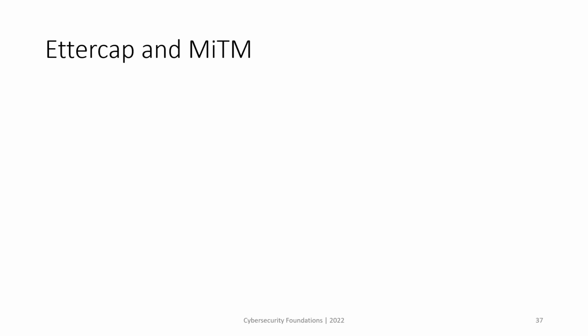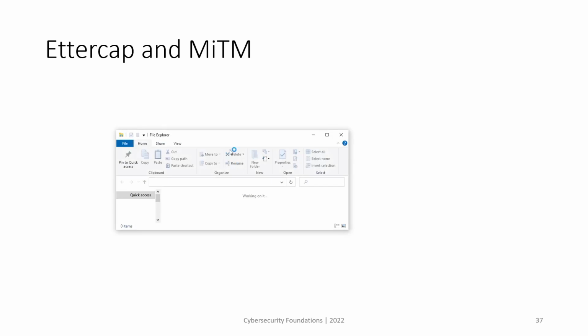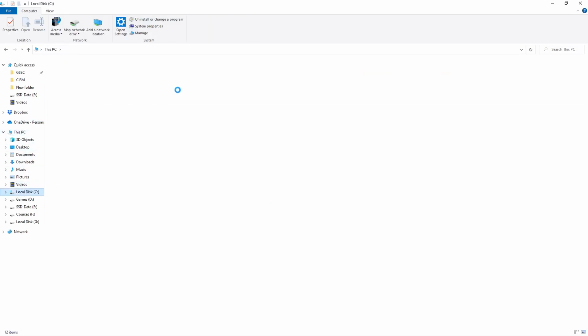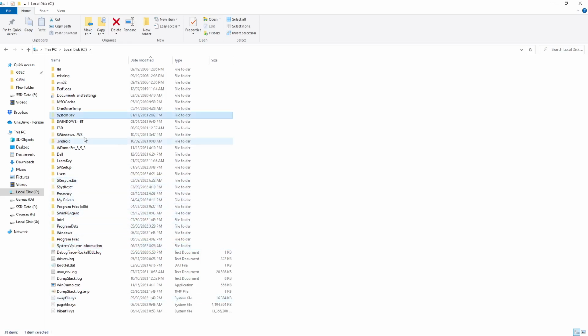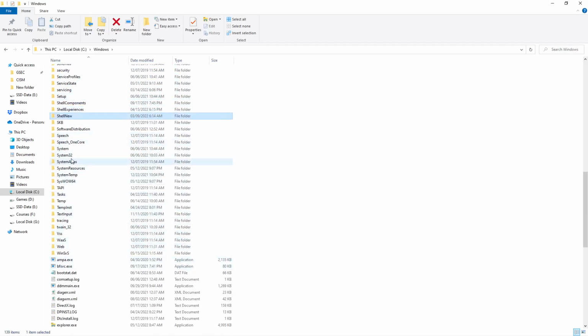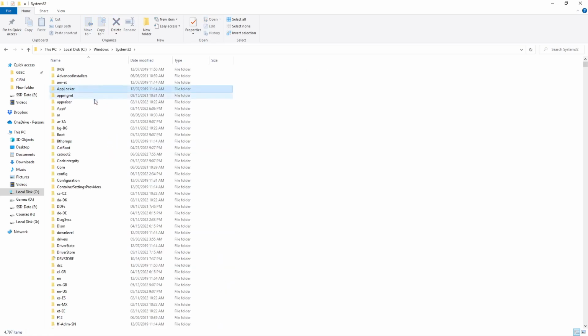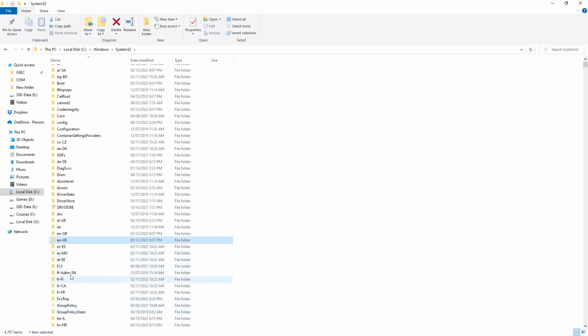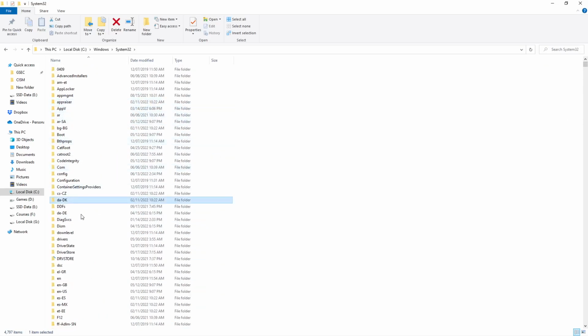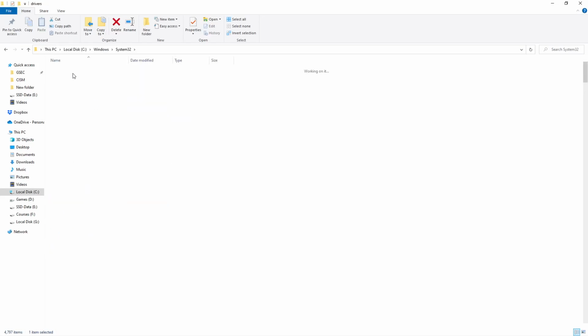Okay, so simply, the host file should be located in your C drive, in System32, and then you go to drivers, etc. However, we can Google where the host file is.